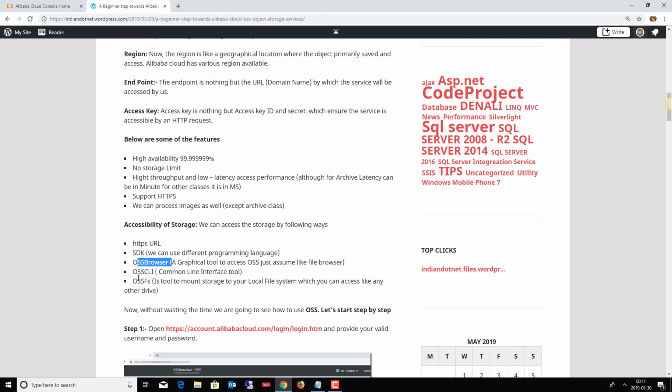And then there is a command line interface, CLI. And the next one is object storage FS, a file system that is mounted on your local machine, where you can upload or download the storage files.